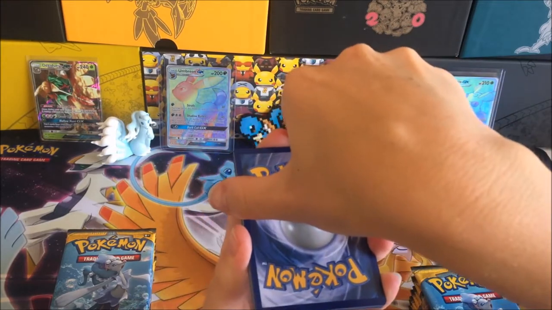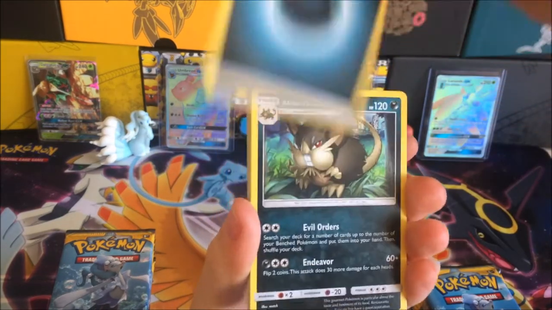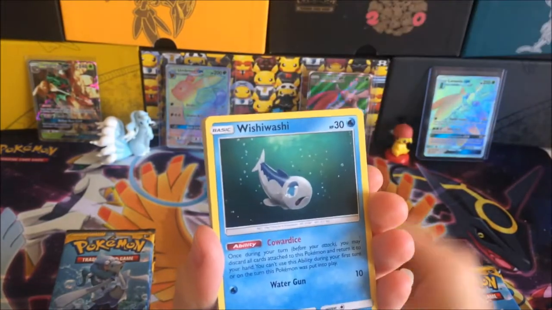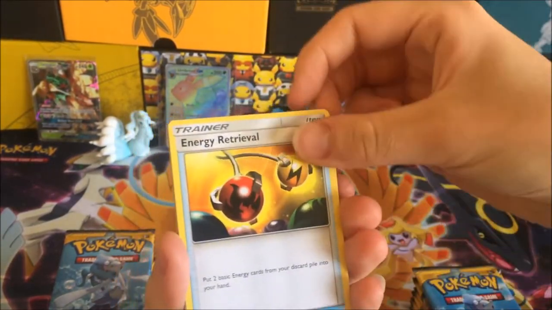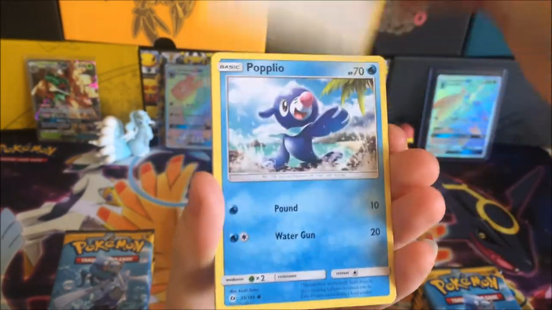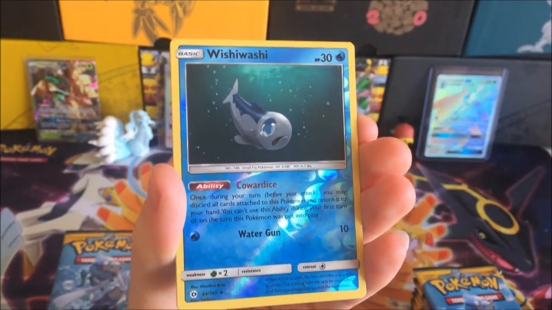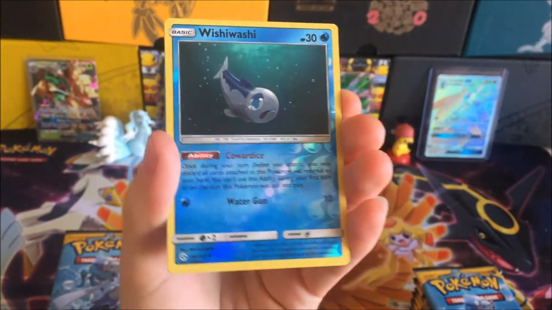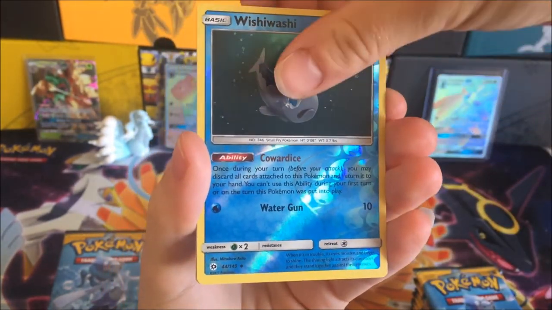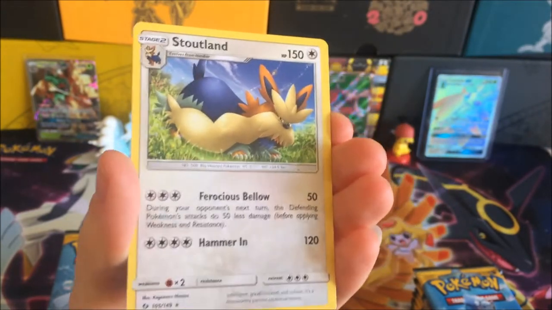Oh, energy. Dark. Psychic. Oh! Dark. Did you say it? No, I did not. Just had to ask. Alolan Raticate. Wishy-Washy. Energy Retrieval. Dratini. Wingull. Stufful. Popplio. Zubat. The reverse, can't even get my words out, is my very sad little friend, Mr. Wishy-Washy. And the rare is a Stoutland. Stoutland. That's a new one for our collection. It could be a lot worse, guys. That's fine.